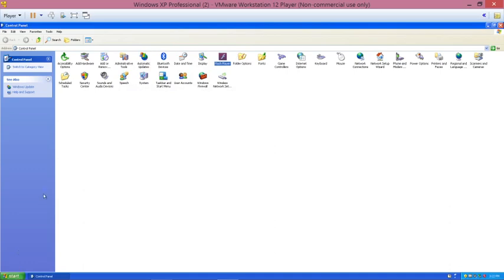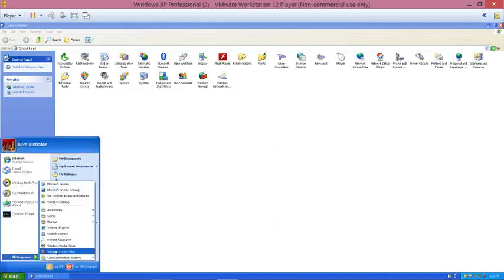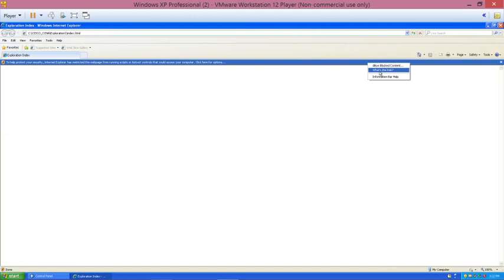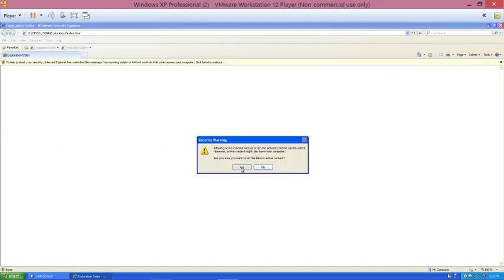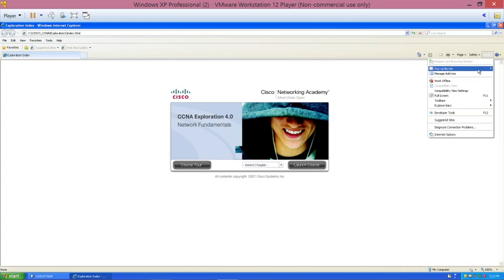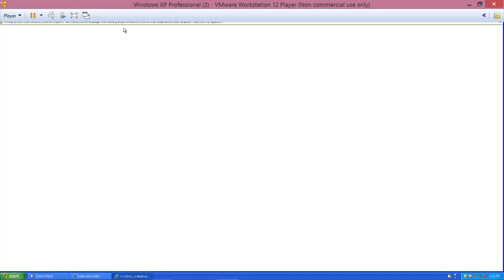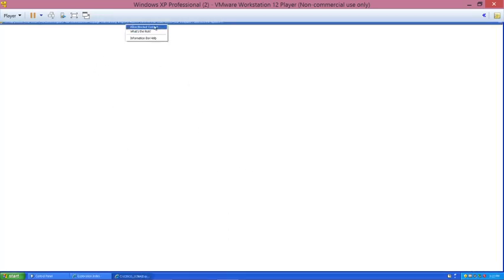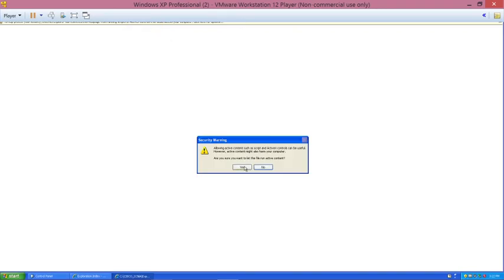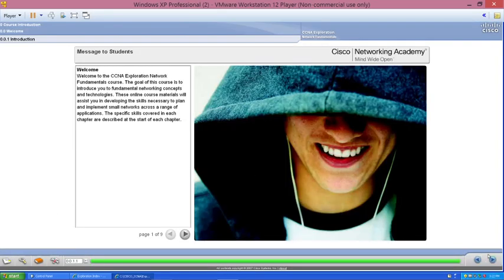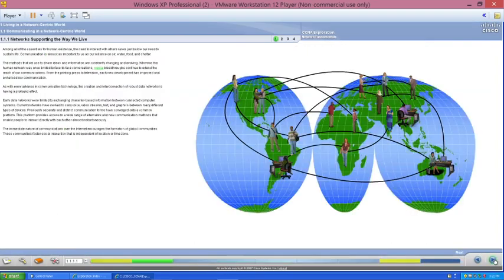Okay, you can see that I can also right click directly. You can see that I will also play the Flash on my Internet Explorer. View blocked content and click yes, and then click Tools and turn off the pop-up blocker on the Internet Explorer. You can launch it. You can right click, left click again, and left click allow blocked contents and click yes, and you can see the Flash Player smoothly running on your VMware Player.